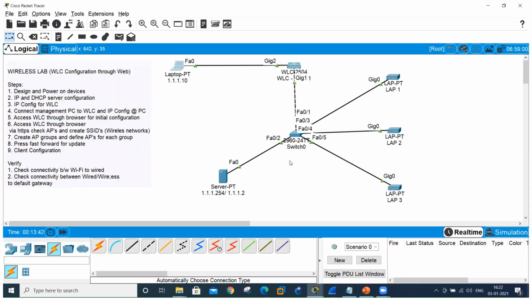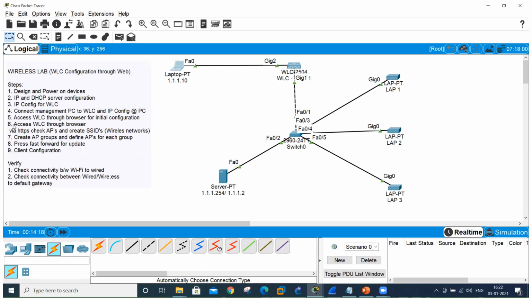Okay. While it is doing that, it will take some time, so let's do the other thing it's asking, which is number 6. So 5 we are done. 6 is access the WLC through browser. Now with the help of HTTPS. Okay, no longer like HTTP, but HTTPS. And we need to also check if the access points are configured properly and create the SSIDs. Okay, now SSIDs are nothing but your wireless network name. Your wireless network names are called SSIDs. So we will be having 3 names here like CCNA, NP, and IE, and I will show it to you.